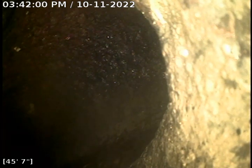Upload video, job number 359-47603. We're up here in unit 209 through the wall cleanout for the 4-inch pipe. Jetted this line down. There's a large amount of grease and sludge and buildup in it. Right now we're about 45 feet out into the main trunk. I'm going to start pulling back.